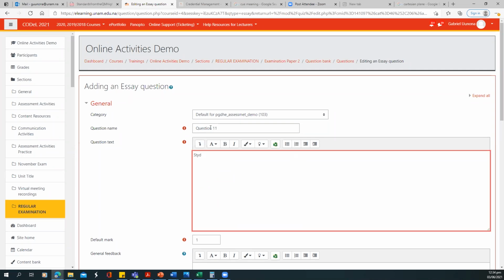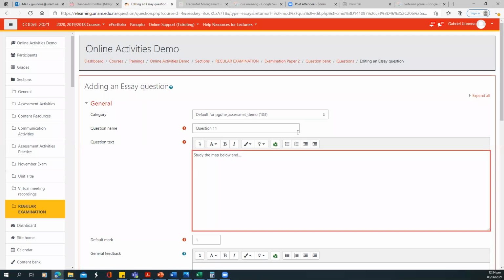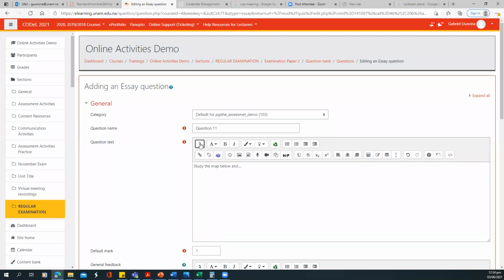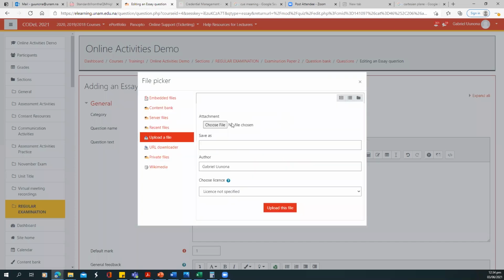I have a map here. What question would one need to insert an image from a computer?